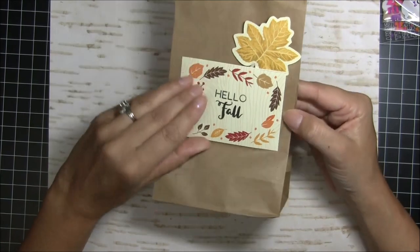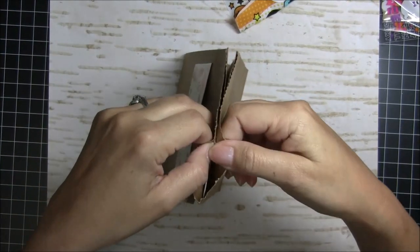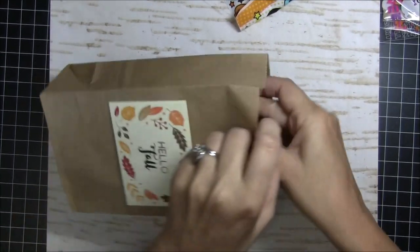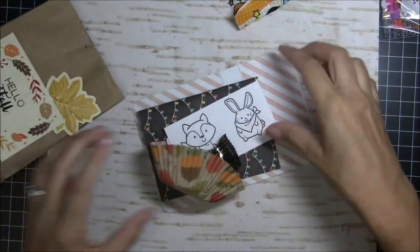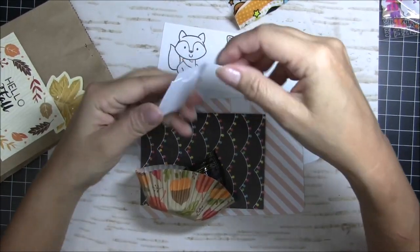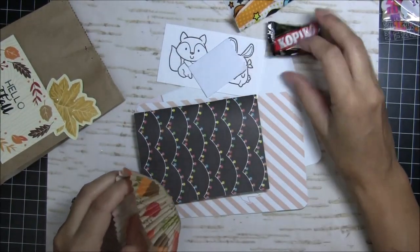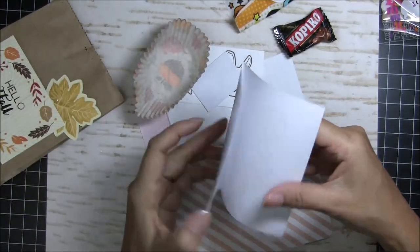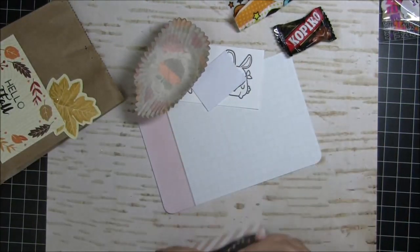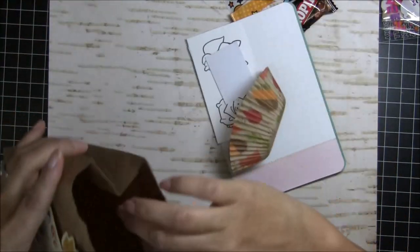Next, we have this little paper bag with a little leaf and a toothpick on it. Let's see what's inside. Oh, I ripped it — that staple was stubborn! How cute though — it's like a little envelope, so mini. Some candy, a fall cupcake liner, and some papers. These are like Project Life cards — that one's really pretty with the pink and the gold. Thank you so much!